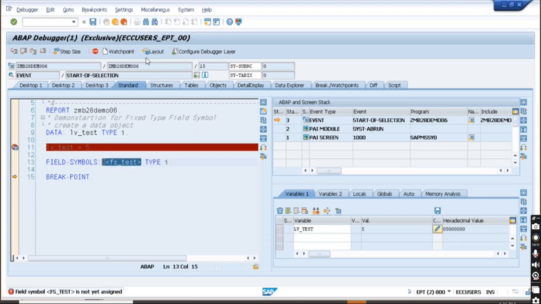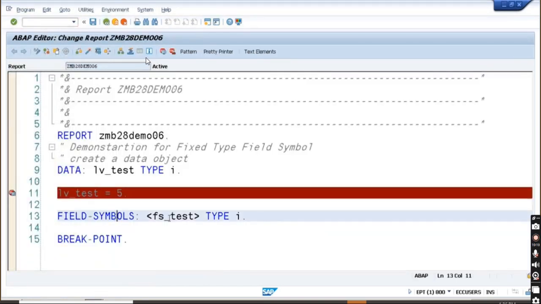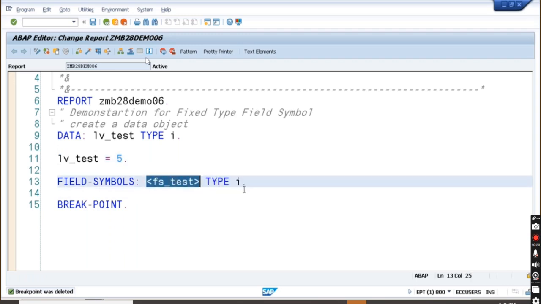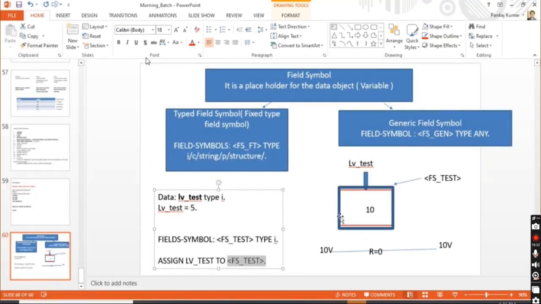There is no meaning of this placeholder until you assign it to some data object. So you must assign in order to access this data object with this field symbol. You are going to put this blue cover as a field symbol over this data object.